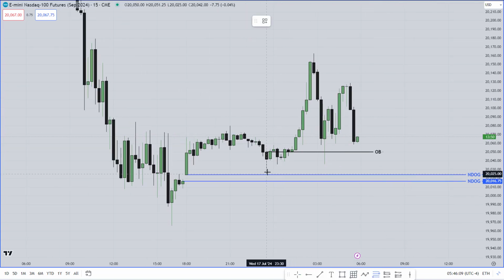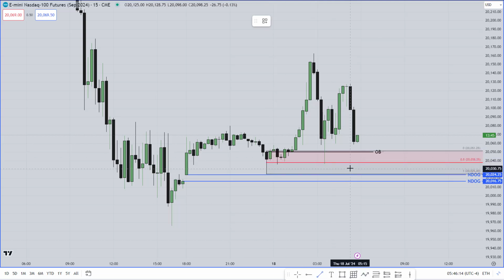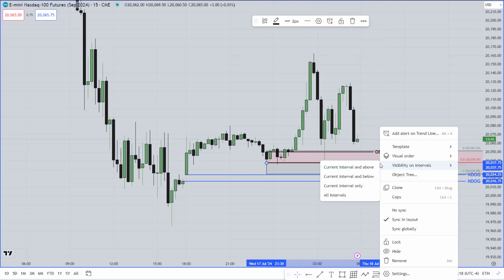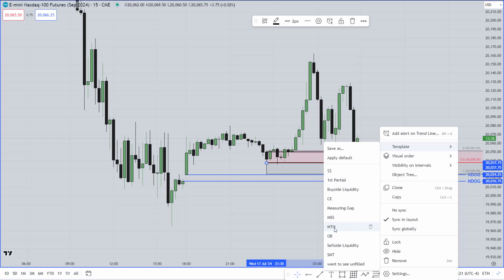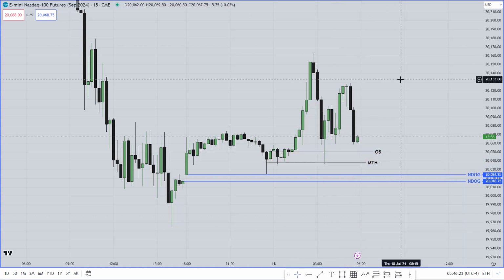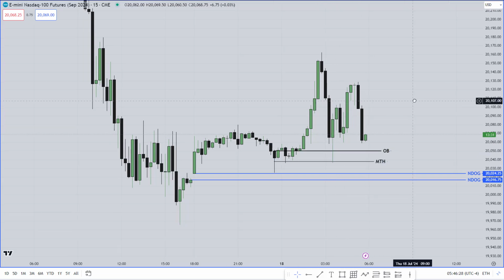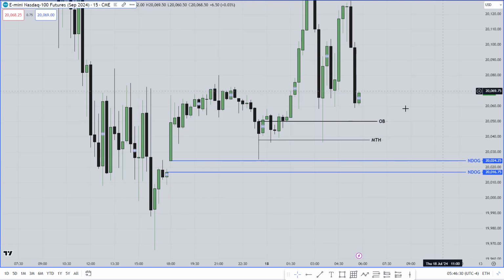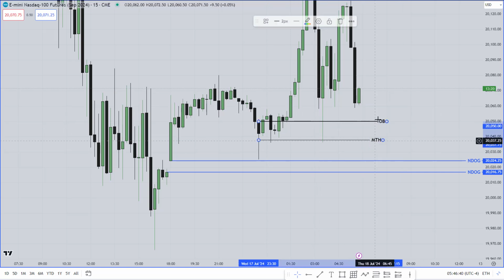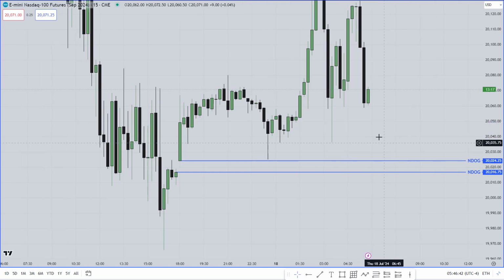Okay. At the same time, if you mark the 50% of that order block, which is actually the mean threshold, so here, this is the mean threshold of that specific order block. So let me mark it. This is the mean threshold. Okay. So you can see that the market came here to the mean threshold. Also the order block was supported, right? What else do you see? Now I'm going to remove this mean threshold and order block. I will just remove it, but you know it has traded that order block area. So you don't need to keep it there if you really know where it was trading.